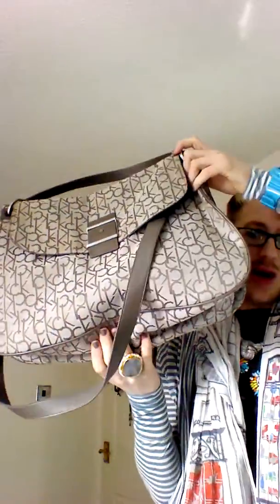Really, really simple. So today I've decided to use my Calvin Klein bag. This is quite a large bottom, shall we say. It reminds me slightly of a saddle, which is really fab. I really like this bag. I have seen someone else with it in navy actually, and I think the navy is a really nice contrast. It has a magnetic flap, so it clips down with quite a large detail there. It has one handle like this, or you have a crossbody strap as well. So this will go crossbody, but it also sits quite nicely just on the shoulder. And with my height of 6'2", I can hold it there quite nicely, and it's quite comfortable.